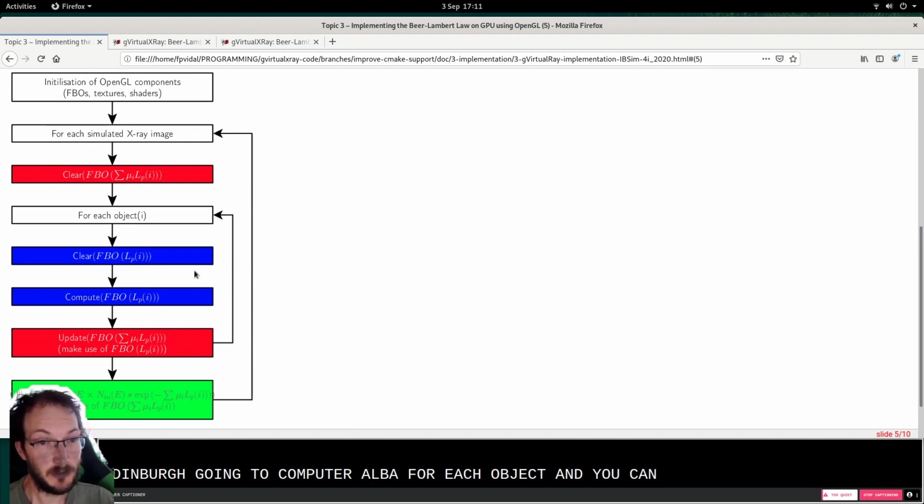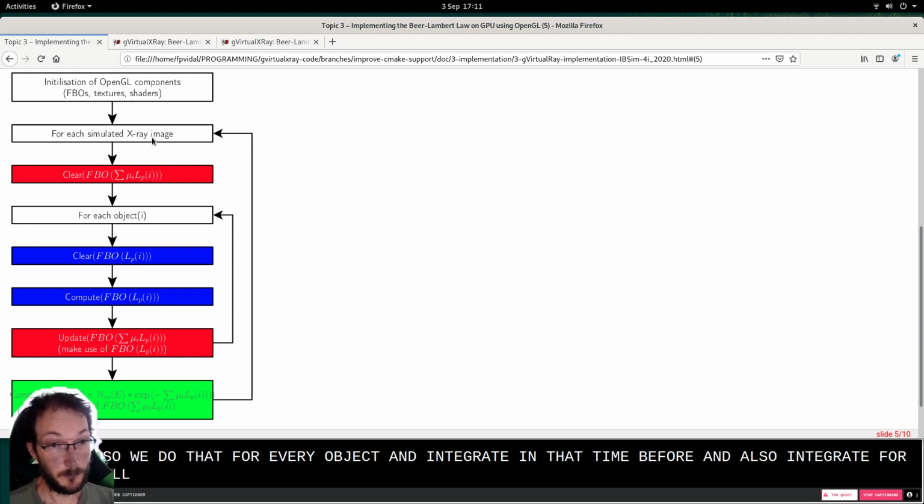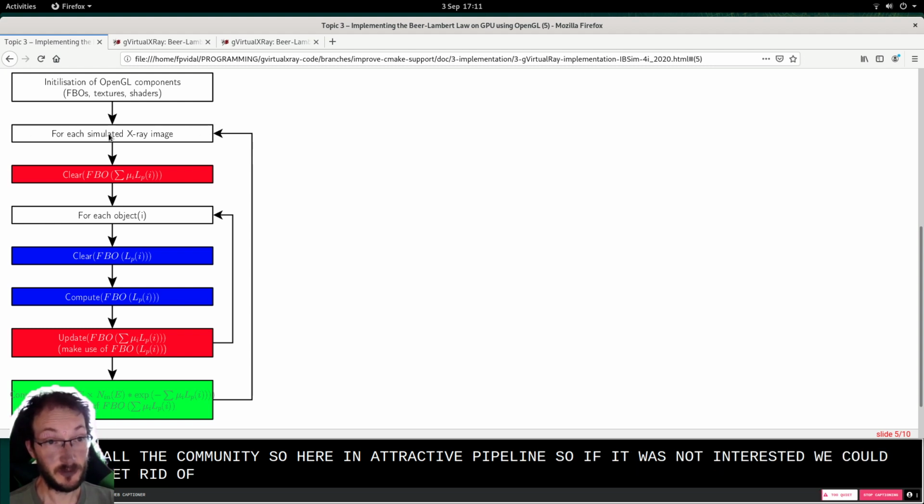You can see the different for loops. So we do that for every object, and we integrate in that frame buffer. And we also integrate for all the simulated images. So yes, if you have an interactive pipeline. If it was not interactive, we could get rid of that for loop here.